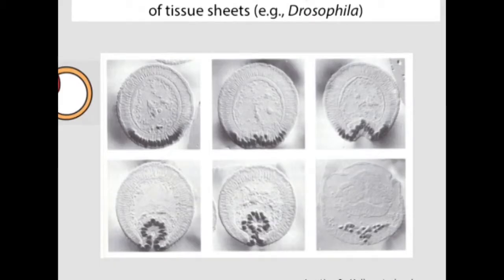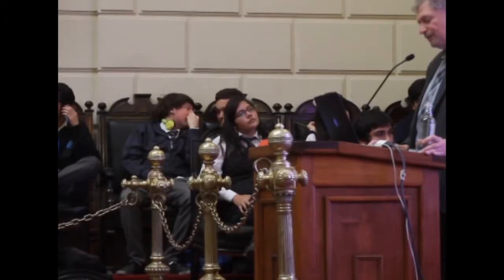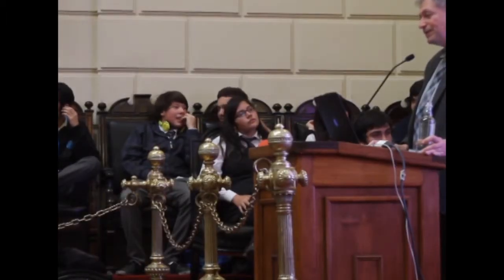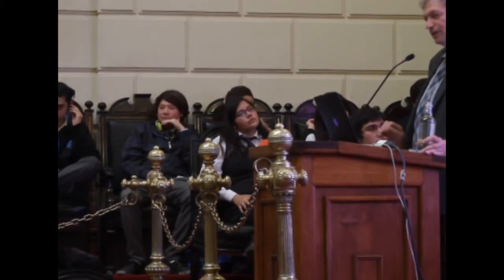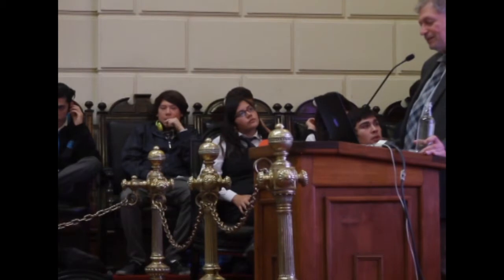Gastrulation can involve buckling-like movements of tissue sheets. That is, you know that if you take a stiff sheet and you compress it, it will buckle one way or the other. It'll push out or push in. And you can see that in this fruit fly embryo. Not the cells buckle, but the tissue layer made up of the cells buckles. And you can understand this on a physical basis as well.